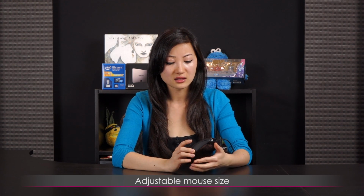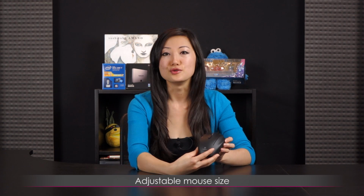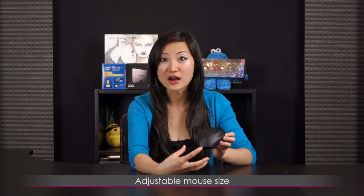One last thing is, it would have been really cool if you could change the shape of the mouse in case you have bigger hands or wider hands, whatever it is, like the Rat 9. You can look that up if you're curious. But I do really like that, but that's also like $150. So for the price, this is damn good.